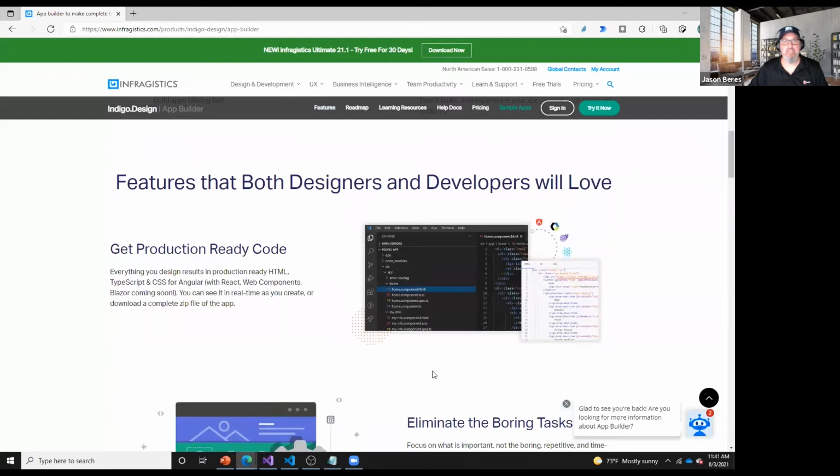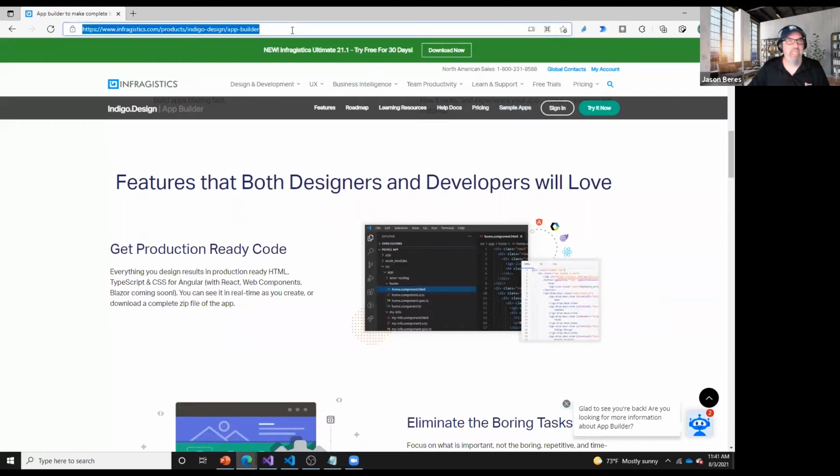One of the things that you should be aware of is that starting from V1, we shipped Angular as the code generator. Coming later this summer, early fall, probably September, October timeframe, we're going to ship Blazor and React code generation. So all of the code that I show you today is going to be Angular. And then coming later this year, you will be able to do a Blazor app with the same experience. Like grab a Figma file from your design team and just make a Blazor app, and it's going to be beautiful and perfect. So that's where we're at today with this product.